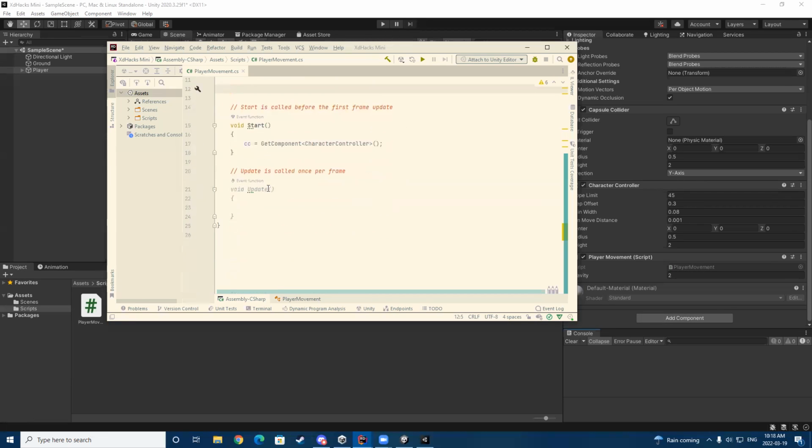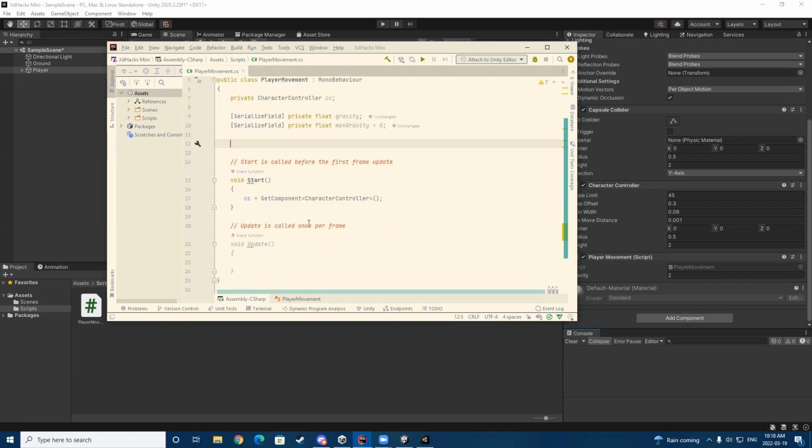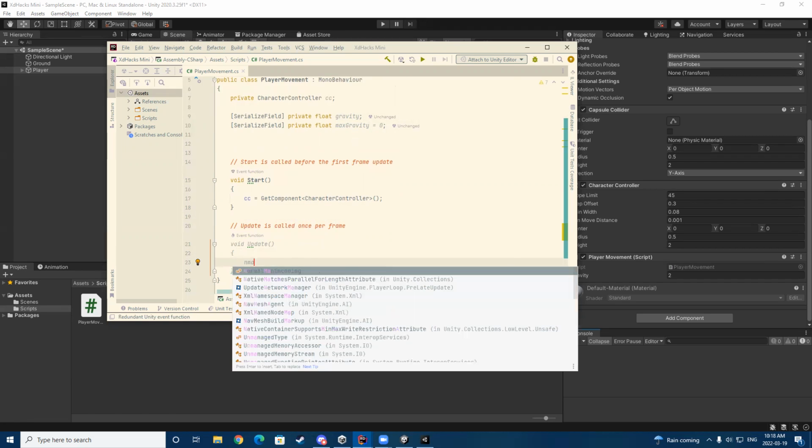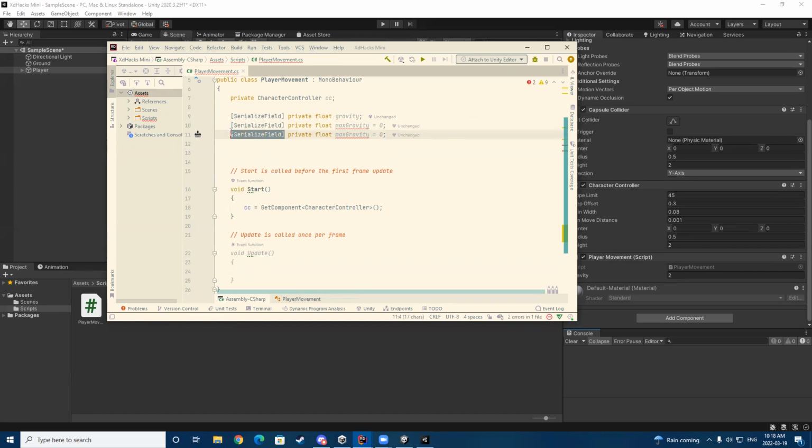Obviously the gravity acceleration is always going to be 0 at the start. And then as the game gets updated, it's going to subtract the gravity. Max gravity is going to be the maximum gravity, sorry. So we're going to have another one, but this one doesn't have to be a serialized field.